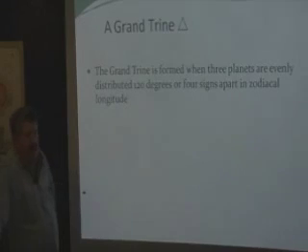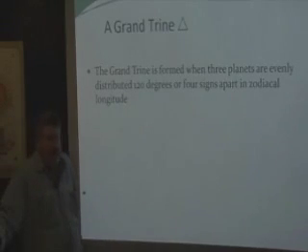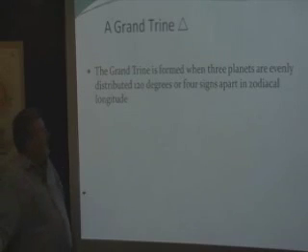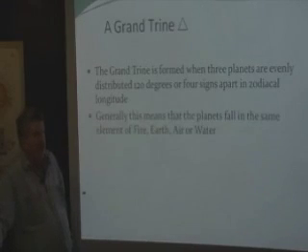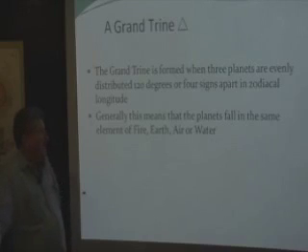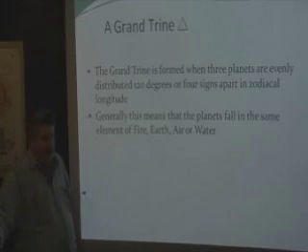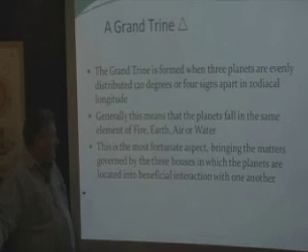There is another aspect which is called a grand trine. Now this is not a separate aspect, but what it is when you have 3 planets that are evenly distributed throughout the chart, 120 degrees or 4 signs apart. And what they are doing is they are each making trine aspects to one another. And this is considered to be enormously fortuitous. Generally, they are in the same element. What I described earlier, the fire, earth, air, water. So, the houses where these planets fall are brought together in a very beneficial interaction with one another.